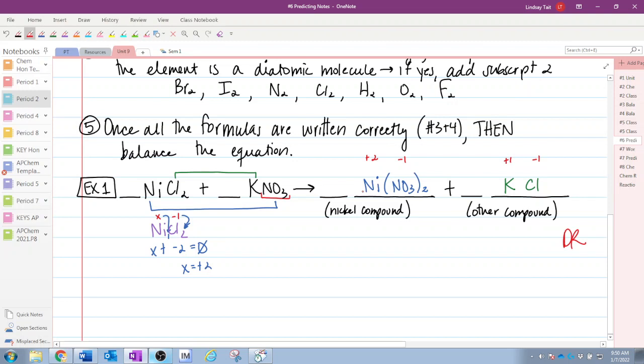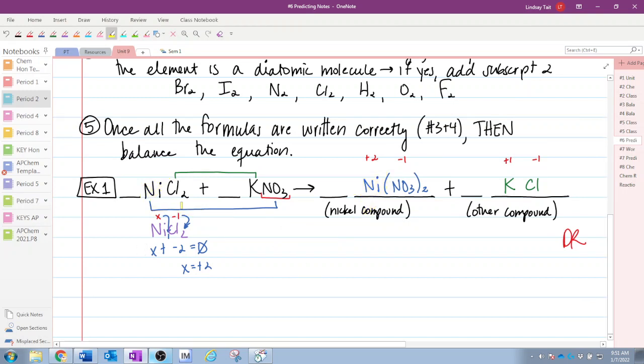Okay. So now that we have the correct formulas, now we can balance. All right, now we can go back and balance. So for some of these, you guys should maybe be getting a little better at balancing by inspection. When I balance by inspection, remember I just focus on one element at a time and do what I need to do to fix it. In this case, if I look at those nickels, they're balanced right now. Can we agree there's one of each? Okay, so I don't need to do anything to fix that.